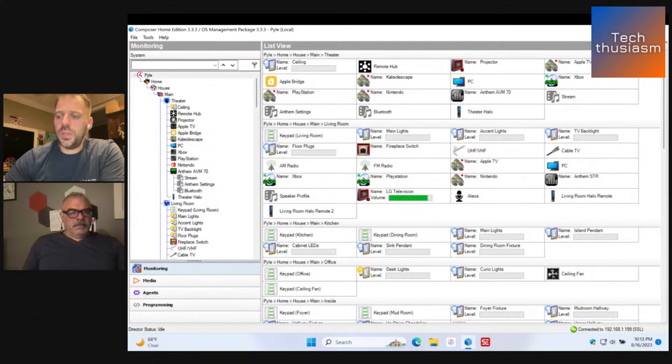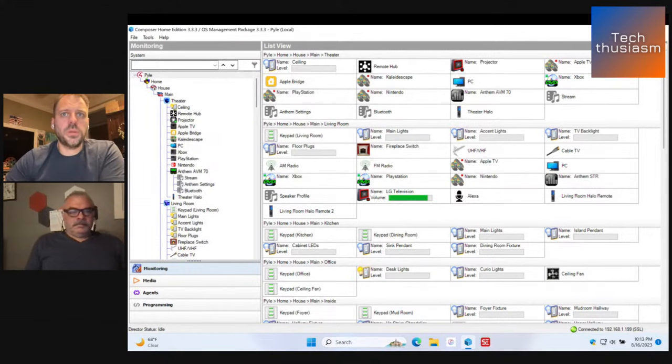All right. So once you get set up with this stuff, it's worth noting that there's a tool. That's what we're looking at here, right? It's called Composer. This is the home version of Composer. So I'm running this on my Mac, but one thing to note is there is not a Mac version of this software, unfortunately. It'd be nice to have a native Mac one, but there's not.